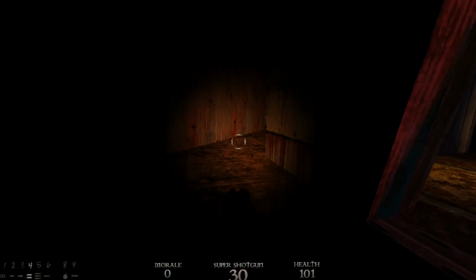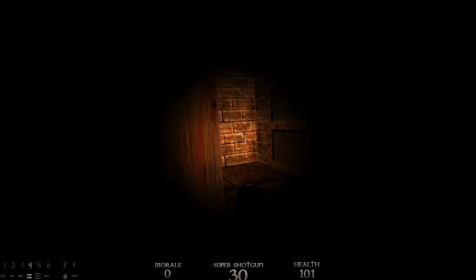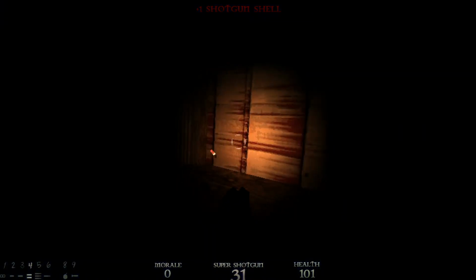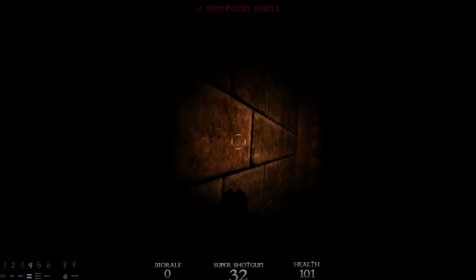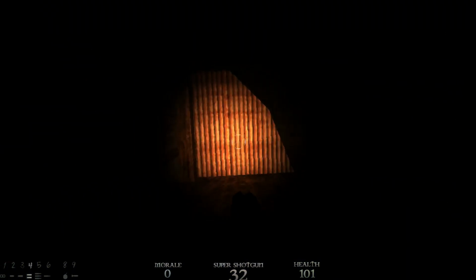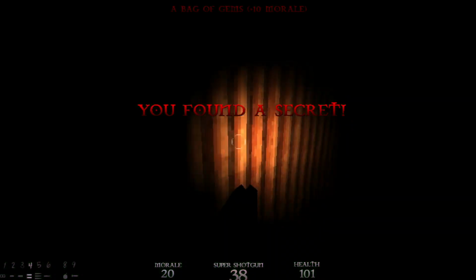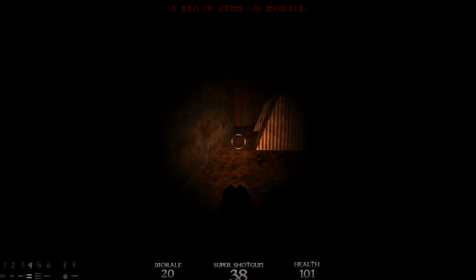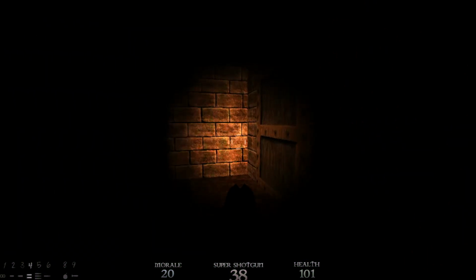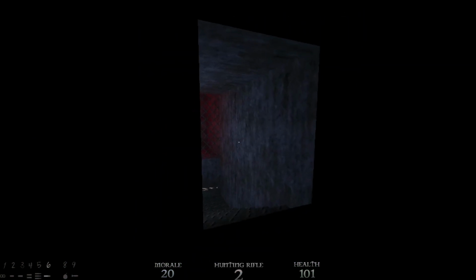Hello? A little scared here. I guess we'll go this side first. Hello? Anybody home? Let's go check over here. Probably will be a similar situation. I found a secret! Oh, we've got that choir. Creepy. Okay, here we go. Let's do it.